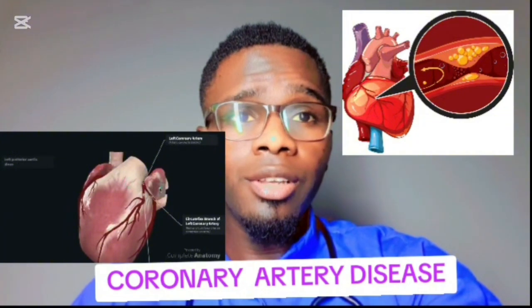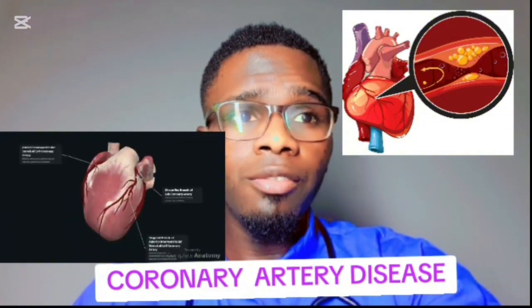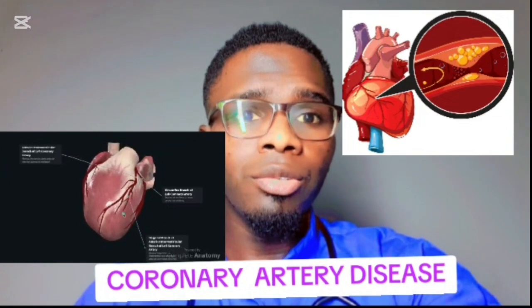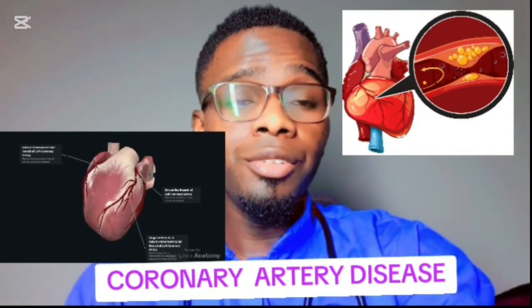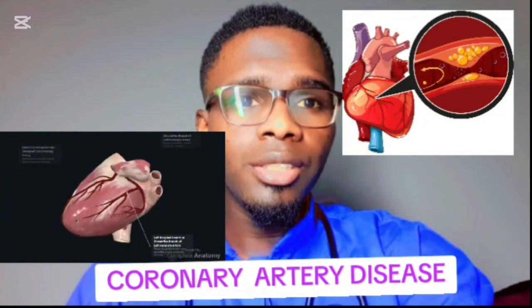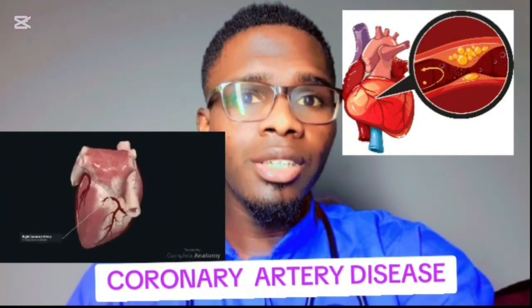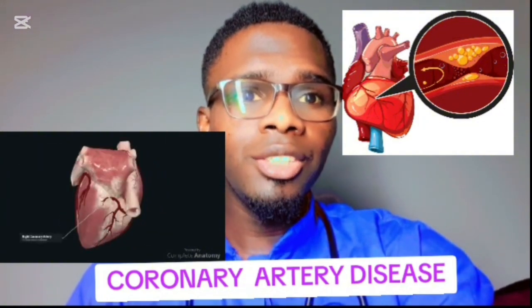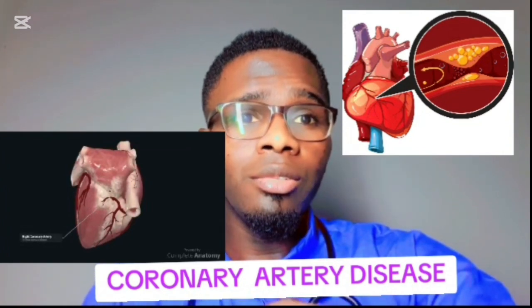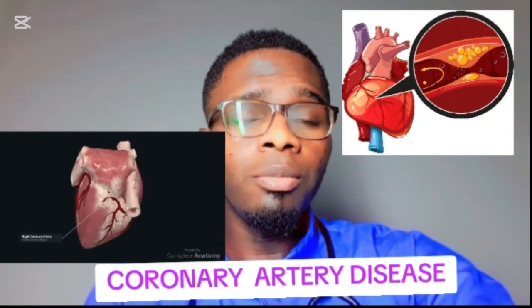Then the right coronary artery supplies blood to the right ventricle, the right atria, the sinoatrial node, and the atrioventricular node, which regulate the heart rhythm. The right coronary artery divides into smaller branches, including the right posterior descending artery and the acute marginal artery. Additional smaller branches of the coronary artery include the obtuse marginal and the septal perforator.